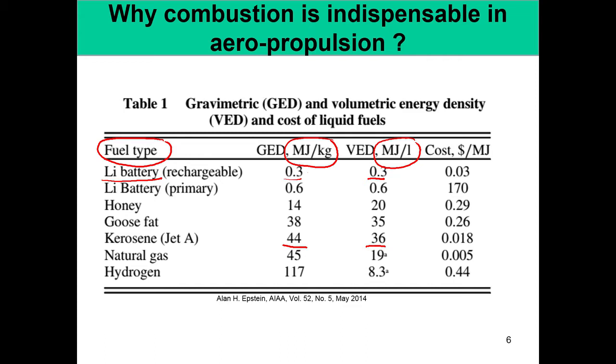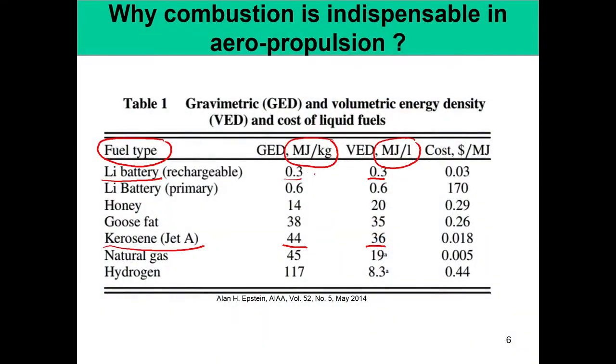So, why is this number so important? Because in an aero propulsion engine, you can only carry some amount of mass as fuel, and you only have a fixed volume in space which will allow you to carry the fuel. In that given volume, you are trying to carry many things. So you cannot have an infinite amount of space or load carrying capacity to be filled with fuel. In a given amount of space and for a given amount of mass, you get the maximum amount of energy out of kerosene, and that is more than 100 times larger than that of modern batteries.